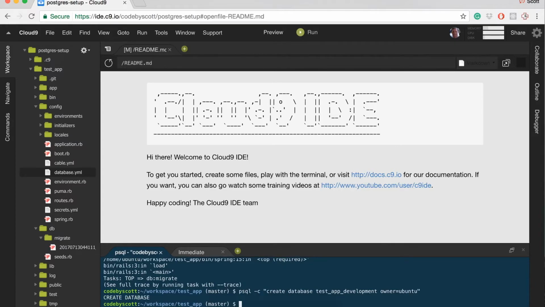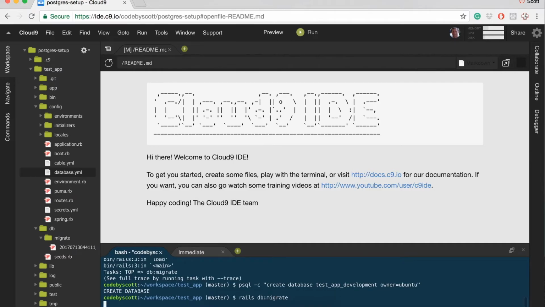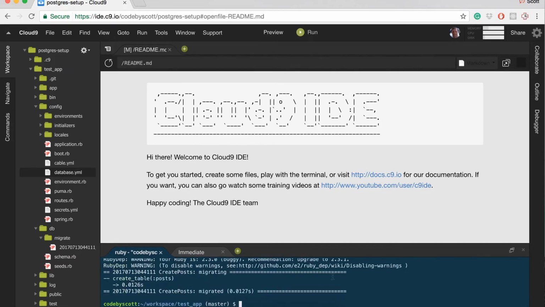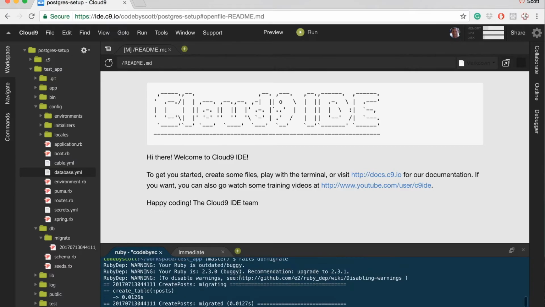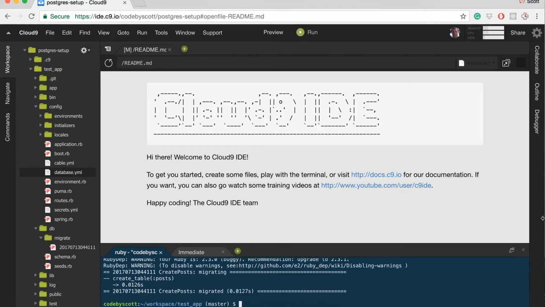Awesome, so that's created the database. Now we should be able to go ahead and rails db:migrate. Oh, excuse me, we're not going to be able to do that yet. And in fact, you know what, let's run it and see what kind of messages we get. And it actually did set it up. So it looks like everything worked.